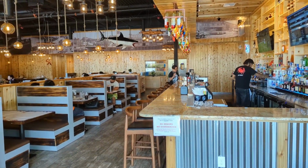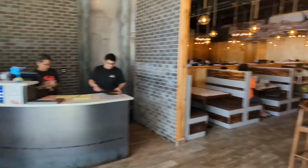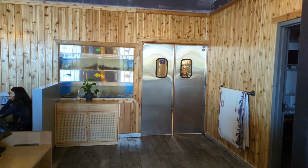Let's talk about the interior. Nautical themed. Lovely on the inside. I loved the woodwork and the lights, and everything had a very nautical feel to it. I really liked it. Fine. It looks like it should be a little worn, but it's all wooden plank walls and they're not worn. They're brand new, so it gives a weird aesthetic. It feels like it should be a little more weather-worn. That might give it more character.